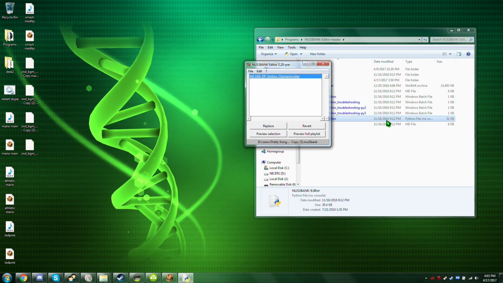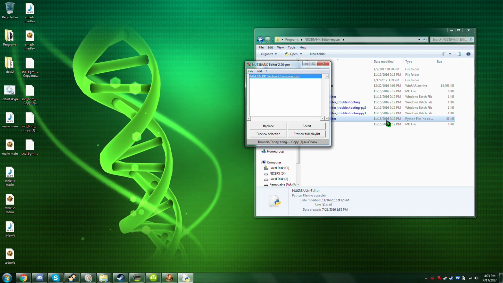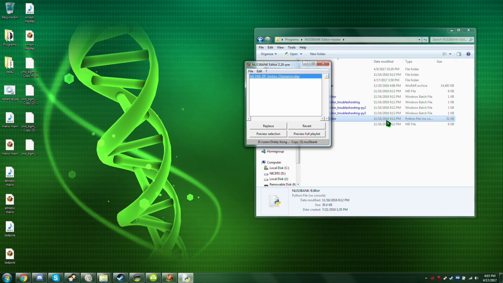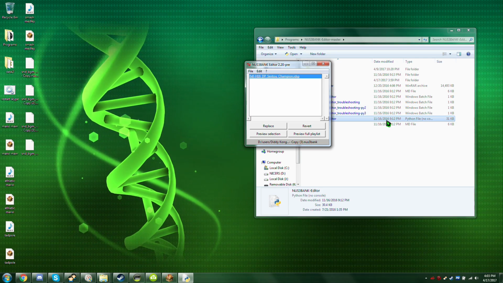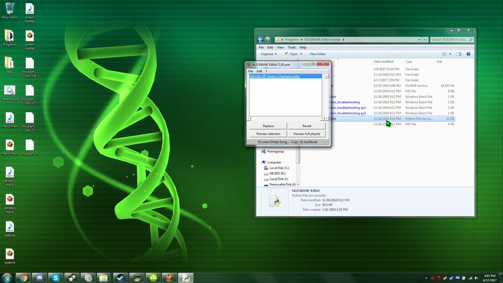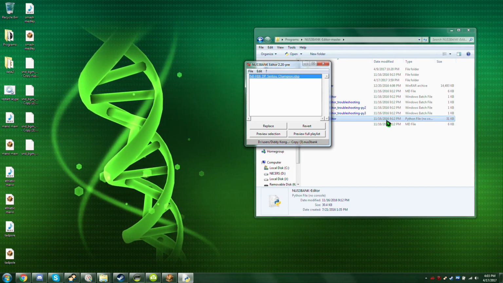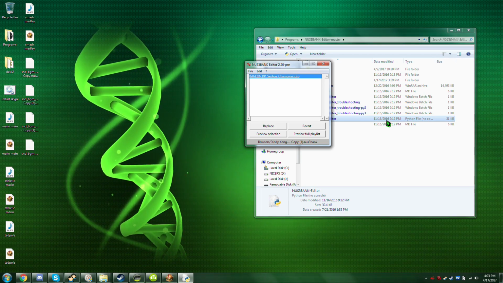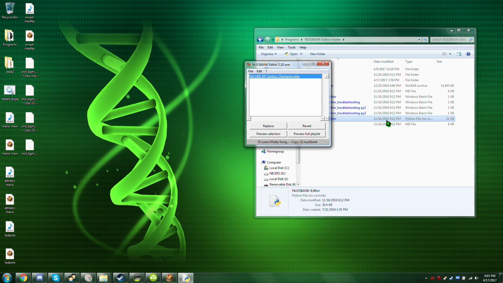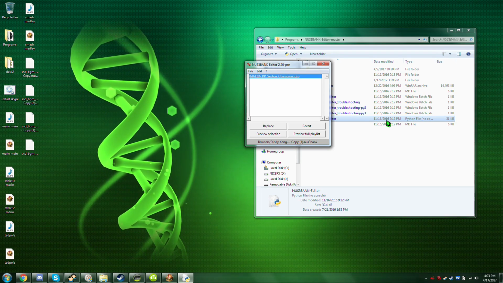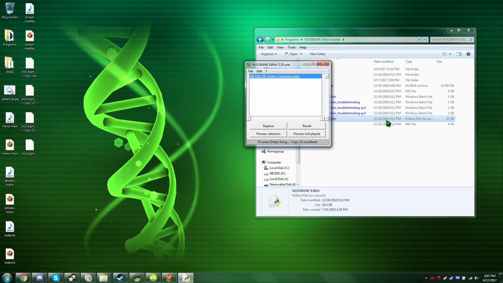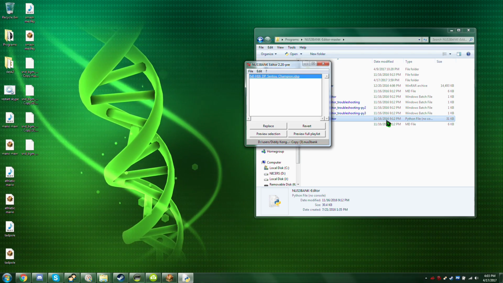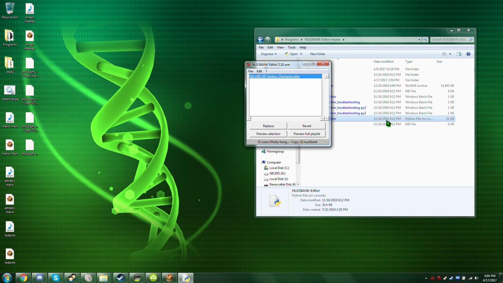Another thing about this program is you can also use it to compile your NUS3 banks for things like announcer calls, but that's for another video because the process for doing that without it screwing up is kind of weird, because it does throw errors. One thing I want to mention is that when you're doing non-looped music, say for the victory themes, and you try to do the replacement, it will throw an error, and you can click past that, and it will indeed save your changes to the NUS3 bank and put your non-looped music in there. I will be making the tutorial on how to do the custom announcer calls some random time in the future whenever I feel like it.